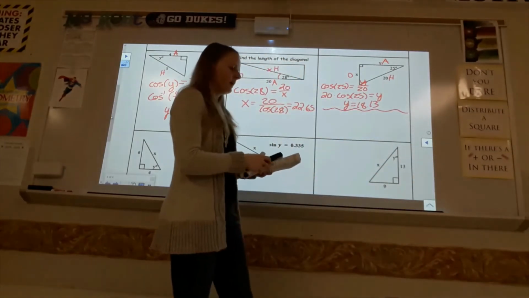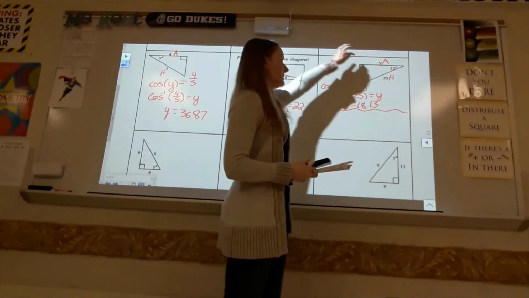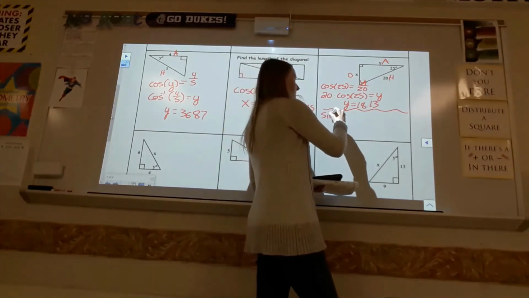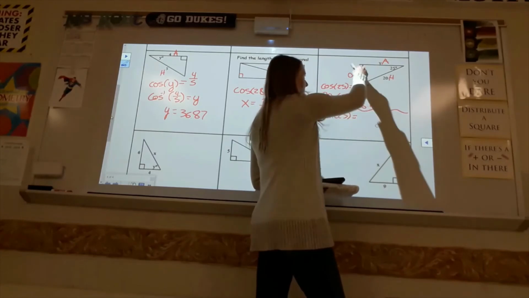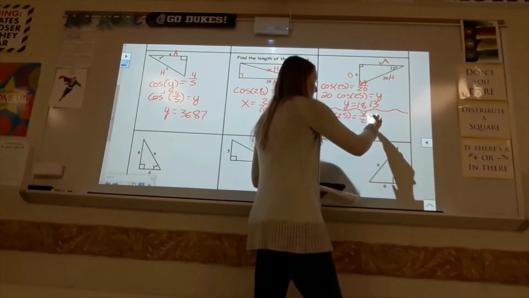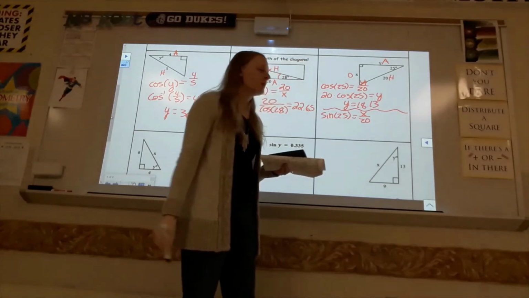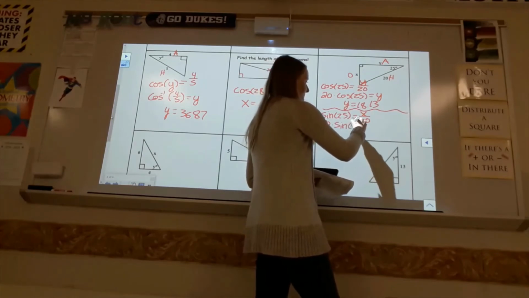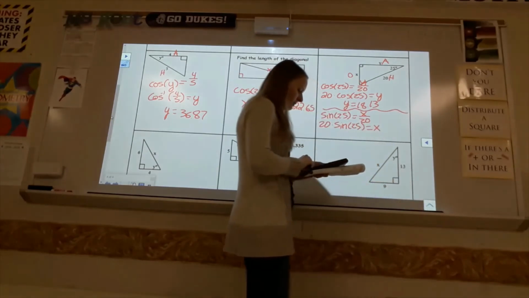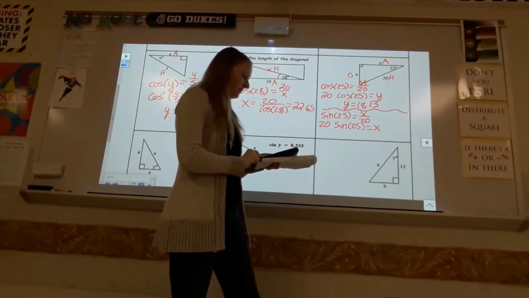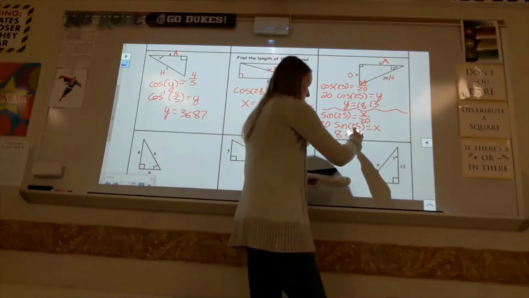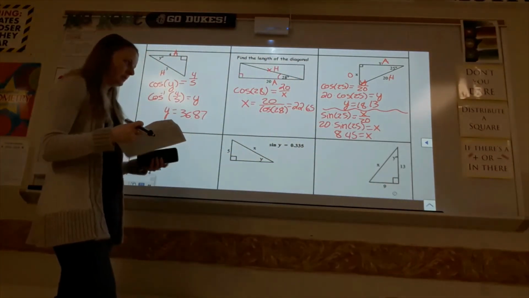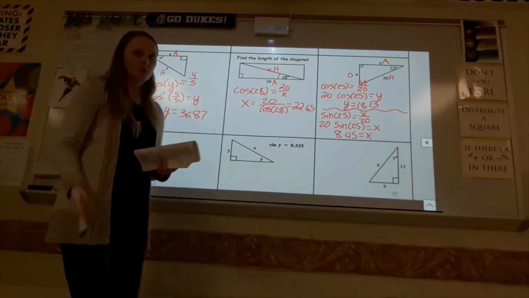Okay, now pretend the y isn't there. If that's not there, then the two sides I have are O and H, which in your SOHCAHTOA is the sine. So I have the sine of 25 is equal to opposite over hypotenuse, x over 20. Again, in this scenario, the variable is in the numerator, so all you have to do is multiply by 20 to get that to cancel. Make sure you do it on both sides though. So 20 times the sine of 25 is 8.45. That's the sixth example, I believe. There you go. So again, just more practice.